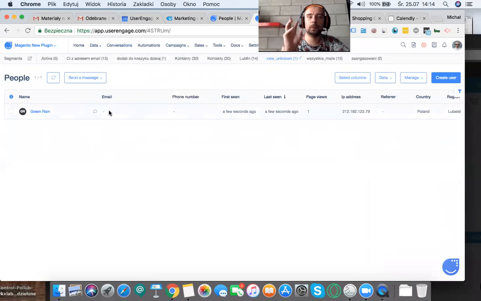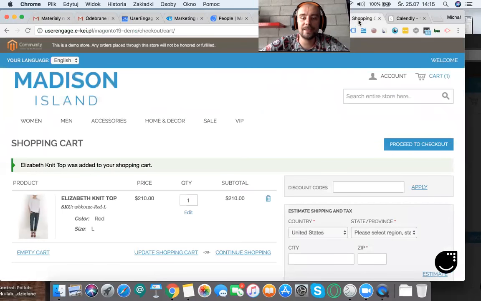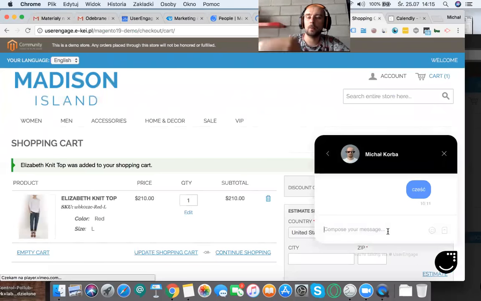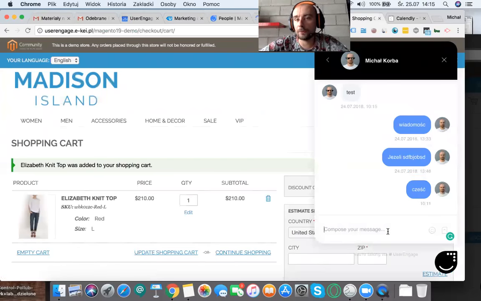Despite that we track users very, very deeply, we are a communication tool. So we are an all in one tool to communicate with your customers, with your website visitors. You can use conversations, our chat, to chat with users on your website. So this is the most common communication channel we are known from.